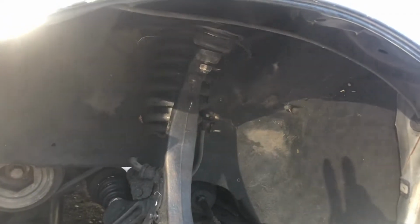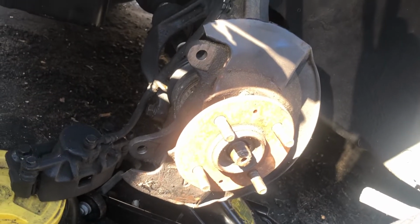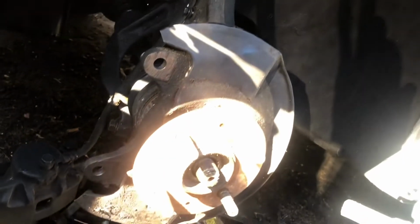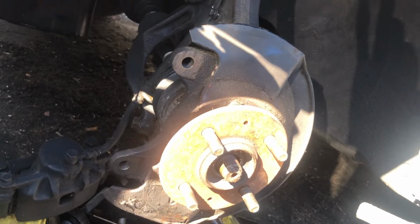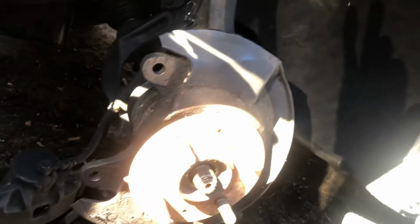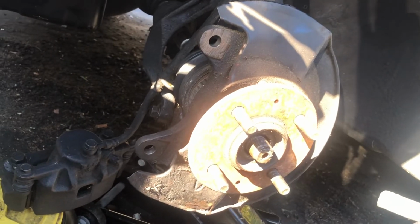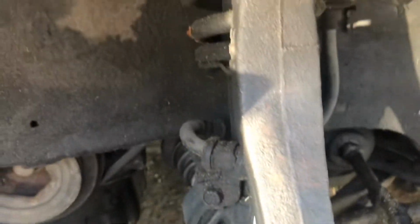So I'm on to the next side, the driver's side, and this side is going a whole lot smoother than the passenger side, even though the driver's side is normally what gave me issues to begin with. Just stay tuned, man. It's coming together. Just a little irritated. I should have ordered these control arms a while ago.